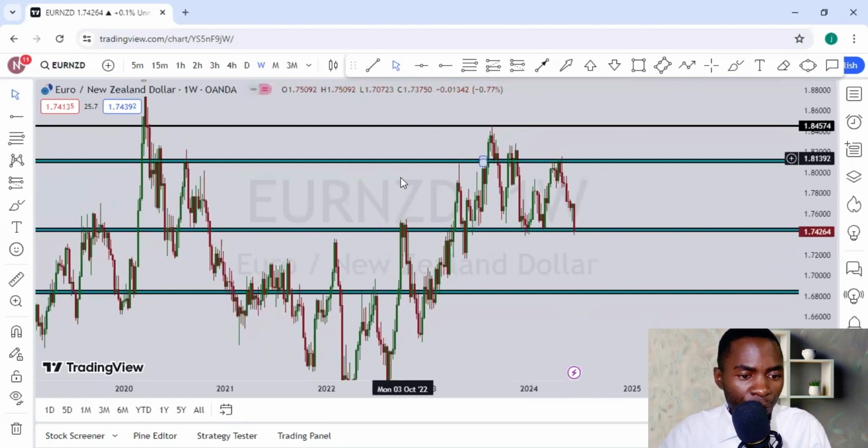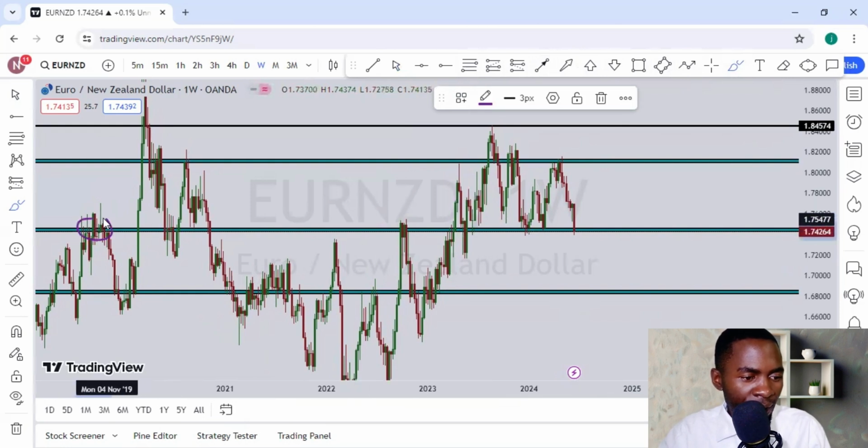First of all, this is on a weekly. This is on the weekly time frame. Now let's start to analyze. I just want to focus on this zone because this is where our market is currently at. So you can see from the left, I always told you guys, when you analyze the market, always start from the left.